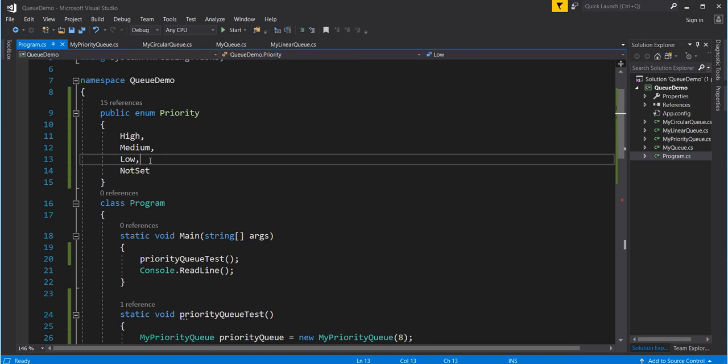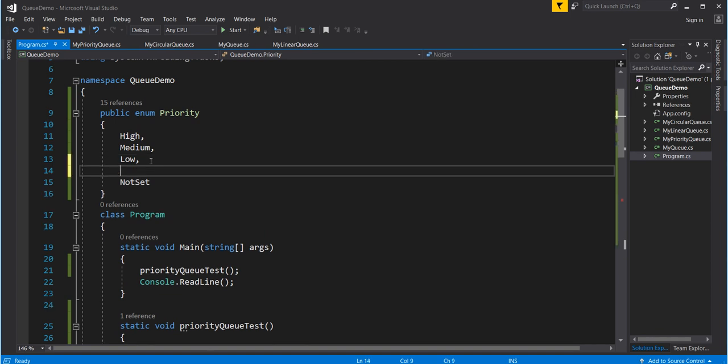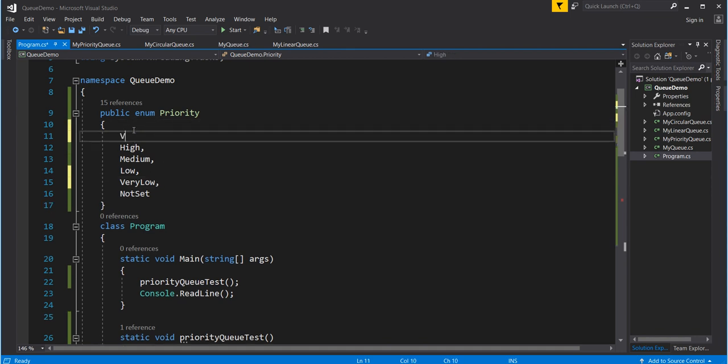So if we wanted to insert all of a sudden other different values, so things like very low or very high, we're not going to have to go through the code and change lots of different things, because our very high is going to be our 0 now.